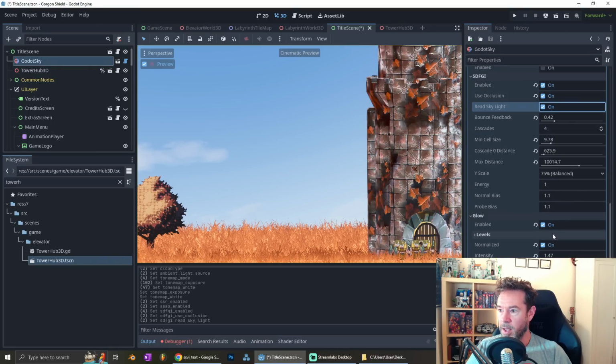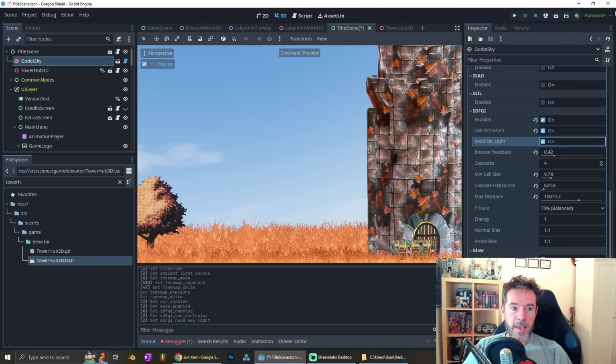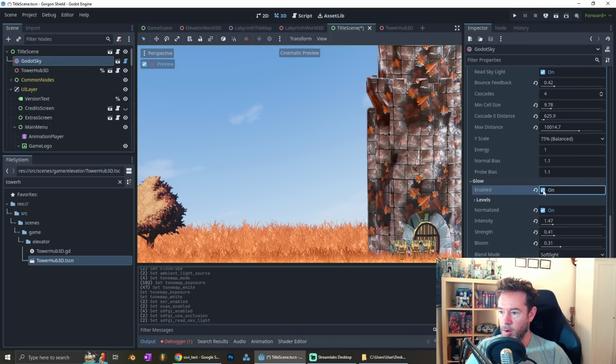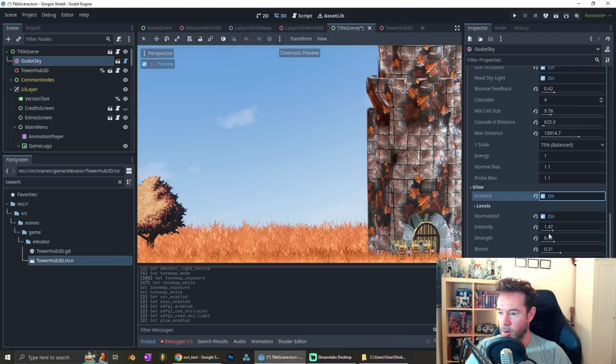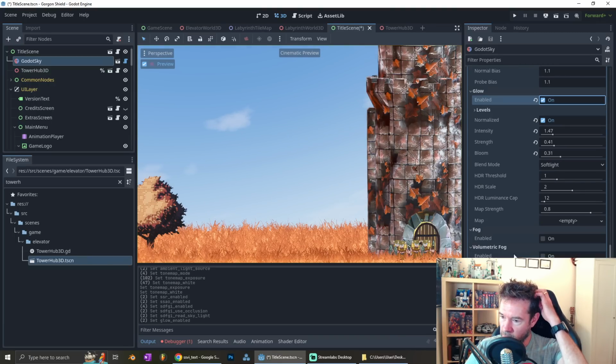How much bounce feedback. Up here, in the corner, the Forward Plus, you can change that to Mobile or Compatibility. So if you want to run your game on a mobile device, it'll turn a lot of these things off, but it's really handy to know. Glow on or off, put that back on. You've got things like fog, volumetric fog, all possible. I've turned it off for the title screen, but I've actually got volumetric fog in the game just underneath the tower, the shield bit. There's a black fog.